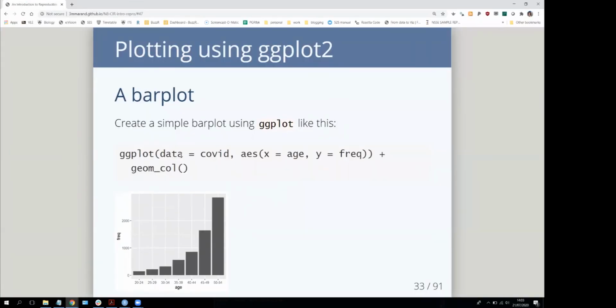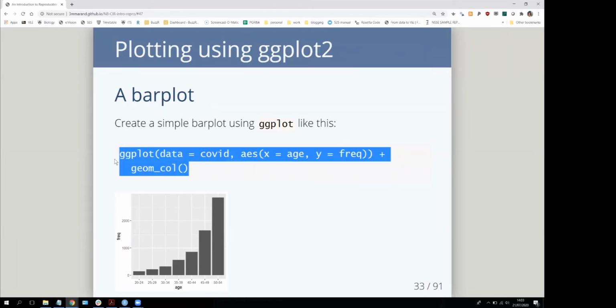So in order to create a simple bar plot, we use the ggplot function, and then we have to tell it what's the data frame that we want to plot, and we also have to give it something called aesthetics. So start by just getting the graph. So I'm going to copy this piece of code because I'm lazy.